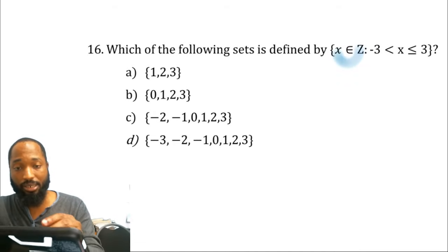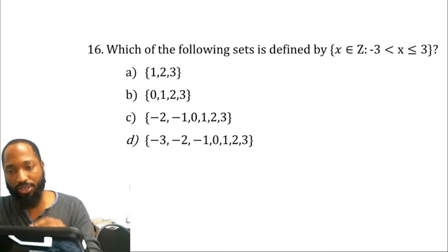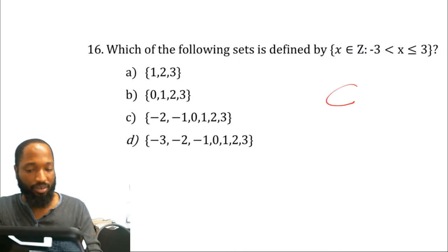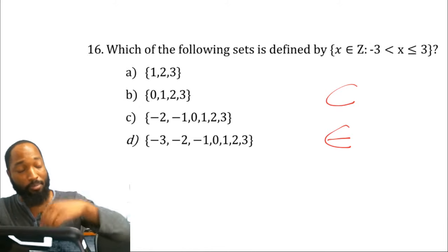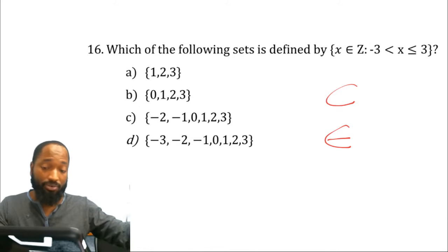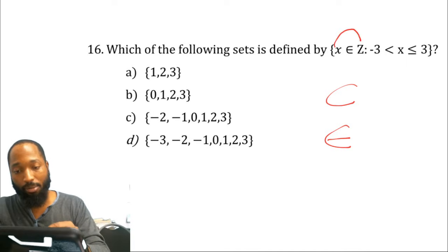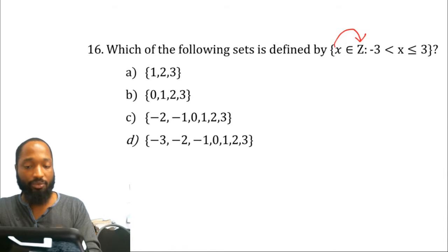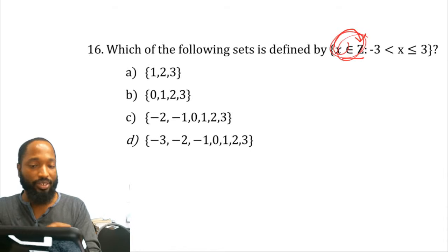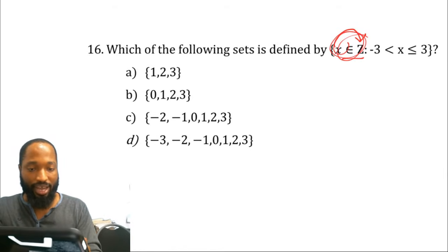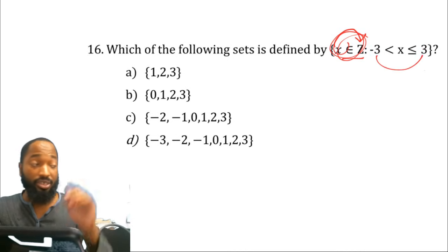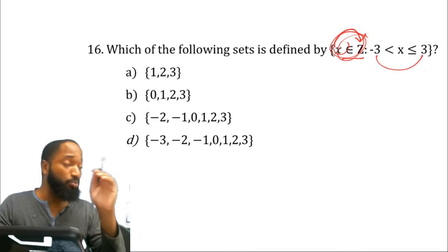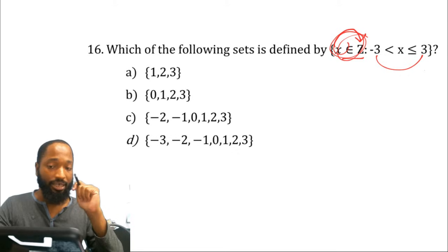Is this symbol here? We didn't really talk about this. This symbol means is a subset of. But if you put a line through it, it means is a member of the set of whatever. So X is a member of the set of integers, right? So X is an integer, and in between -3 and 3. This is the last kind of thing that CSEC brings pretty frequently, this technique here.